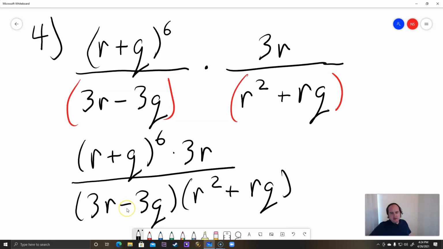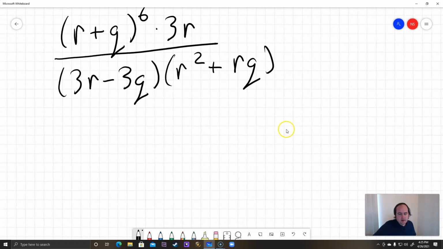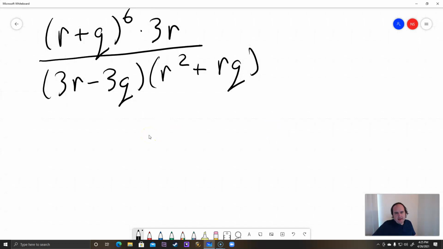Okay, so basically we have a lot of stuff going on here, and when you're copying this down for this kind of work, make sure you check that you wrote everything correctly, because it's easy to write something wrong when there's this much going on. So some people don't like this kind of thing in math when it gets really complicated, and I can understand that. But it's not as bad as you think.